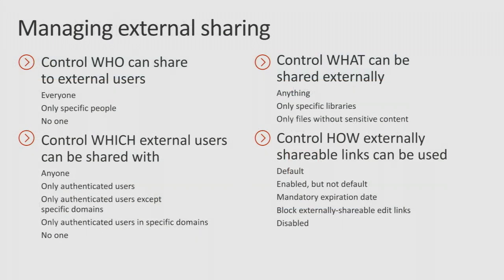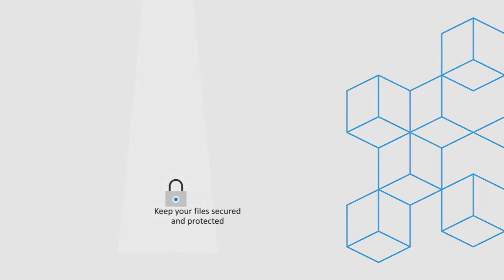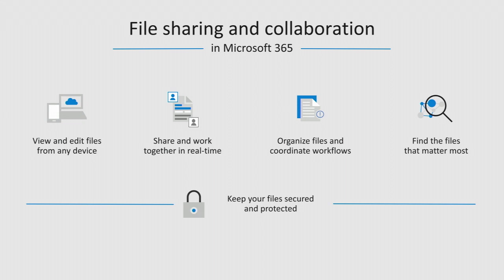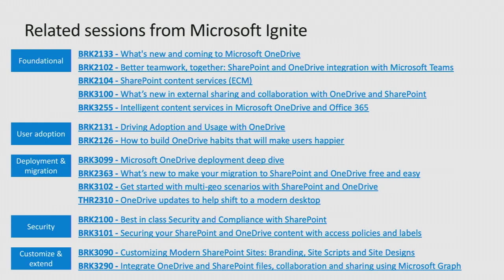That's a brief look at some of the controls we have. We don't expect everyone to use all these controls, but I just want to point out there's a lot of flexibility here to really match Microsoft 365's behavior with your org's best practices. And so that was a bit of a whirlwind tour of how Microsoft 365 makes it easy to work together on files and collaborate. There's a bunch of great content on YouTube, other sessions from Ignite Orlando. Please watch them if you're interested in more of this.